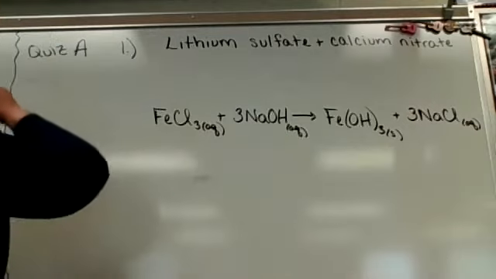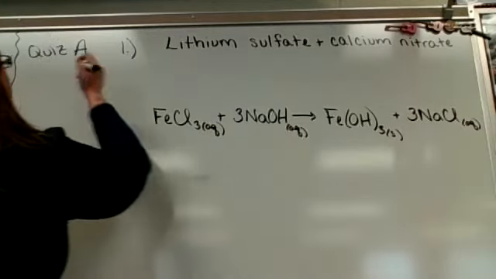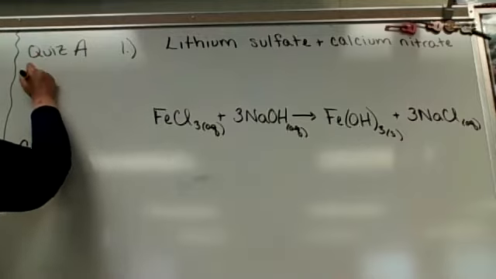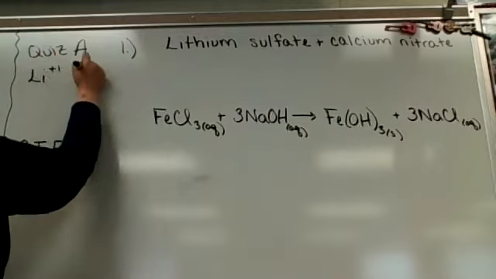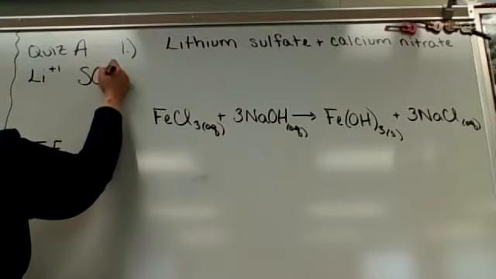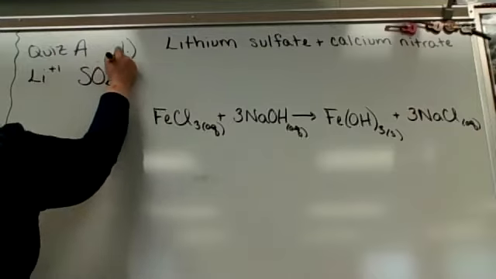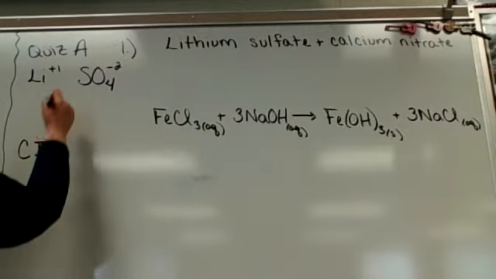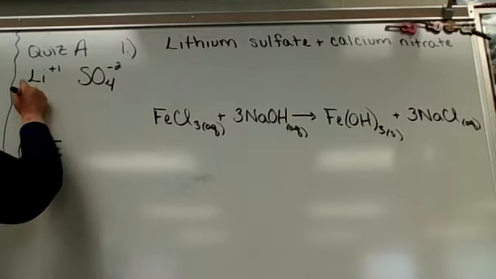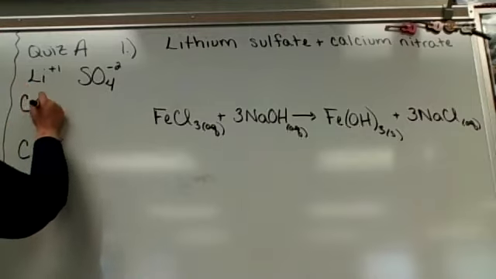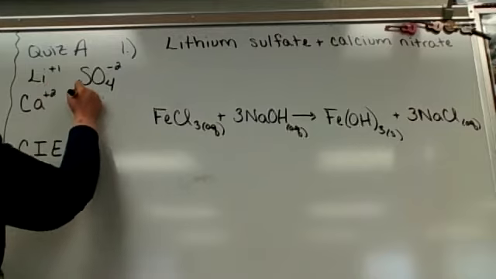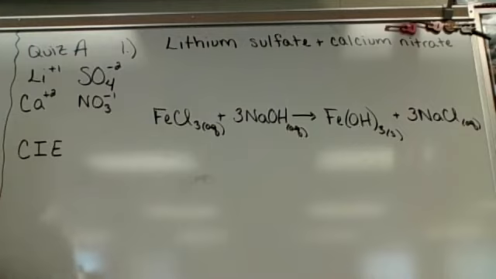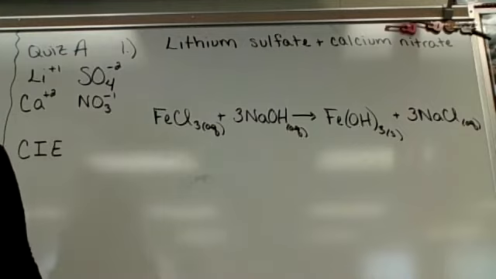So anyway, lithium sulfate, you have to worry about your charges. So lithium is Li plus 1. Sulfate, not sulfide, but sulfate is SO4 minus 2. Then you've got calcium nitrate, and calcium is a plus 2. Nitrate is NO3 minus 1. Notice that it is not nitride, but it is nitrate.